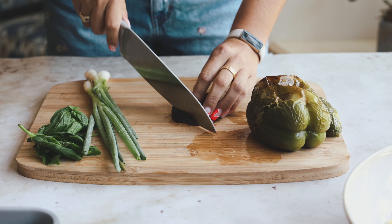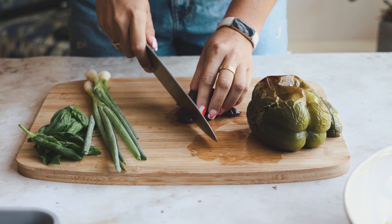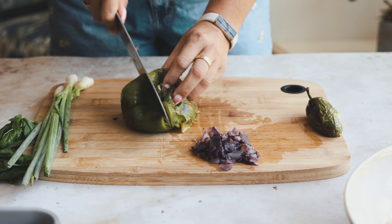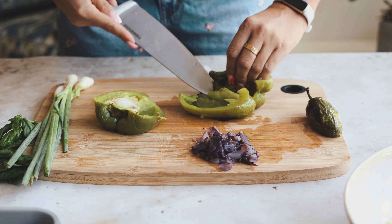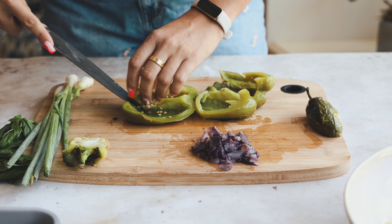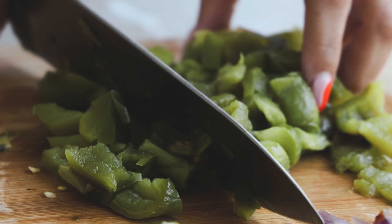I took the veggies out and now I'm chopping everything up. Roasting the veggies makes them so much sweeter with a much more mellow taste — it adds so much flavor to the corn salad. I'm chopping up the red onion, cutting the bell pepper to remove seeds and chop it small. Green bell peppers are the cheapest, a nice way to save a little. Then I'm chopping the jalapeño as well.